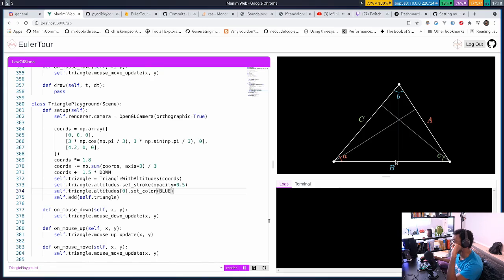Because the altitude isn't really associated with a side and an angle. Well, no, if it was associated with any side and angle, it'd be B on both accounts. That's the one that it's normal to, and that's the angle that it's cutting. So I think that does make sense.